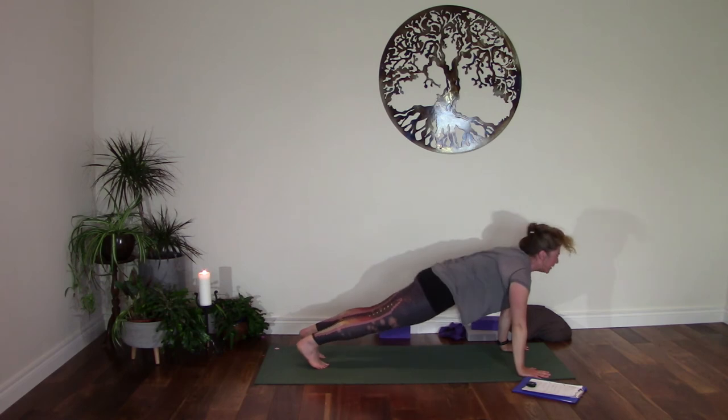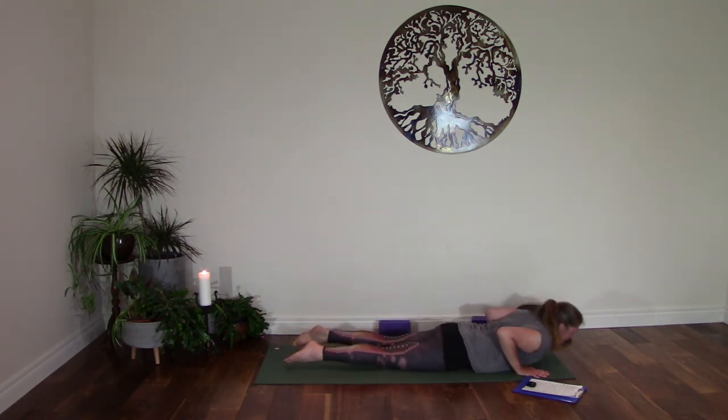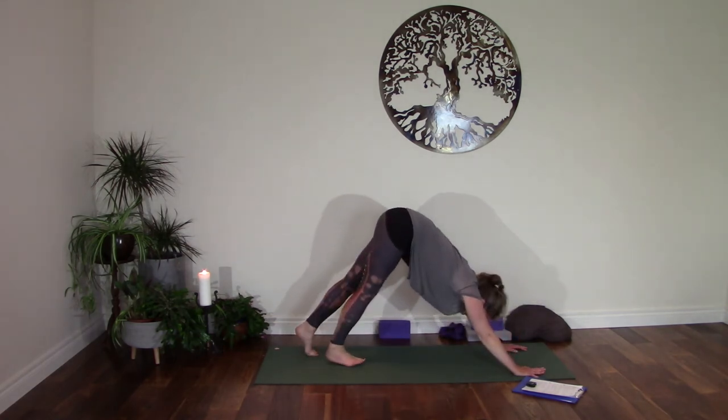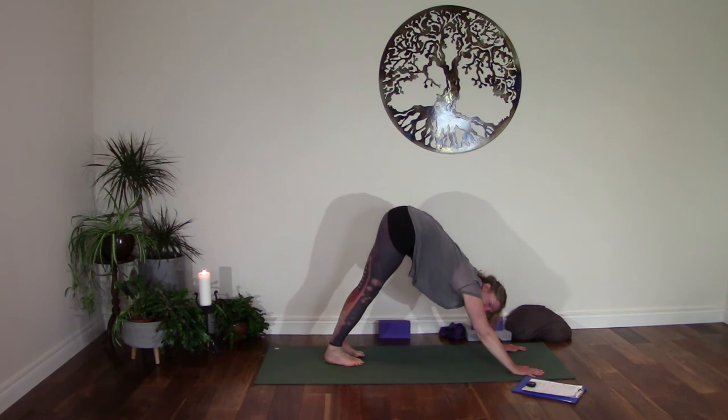This time lift the heart, exhale, chaturanga or knees, hips, chest, cobra for me, maybe it's an up dog for you, toes, knees, hips, downward facing, take three breaths here please.